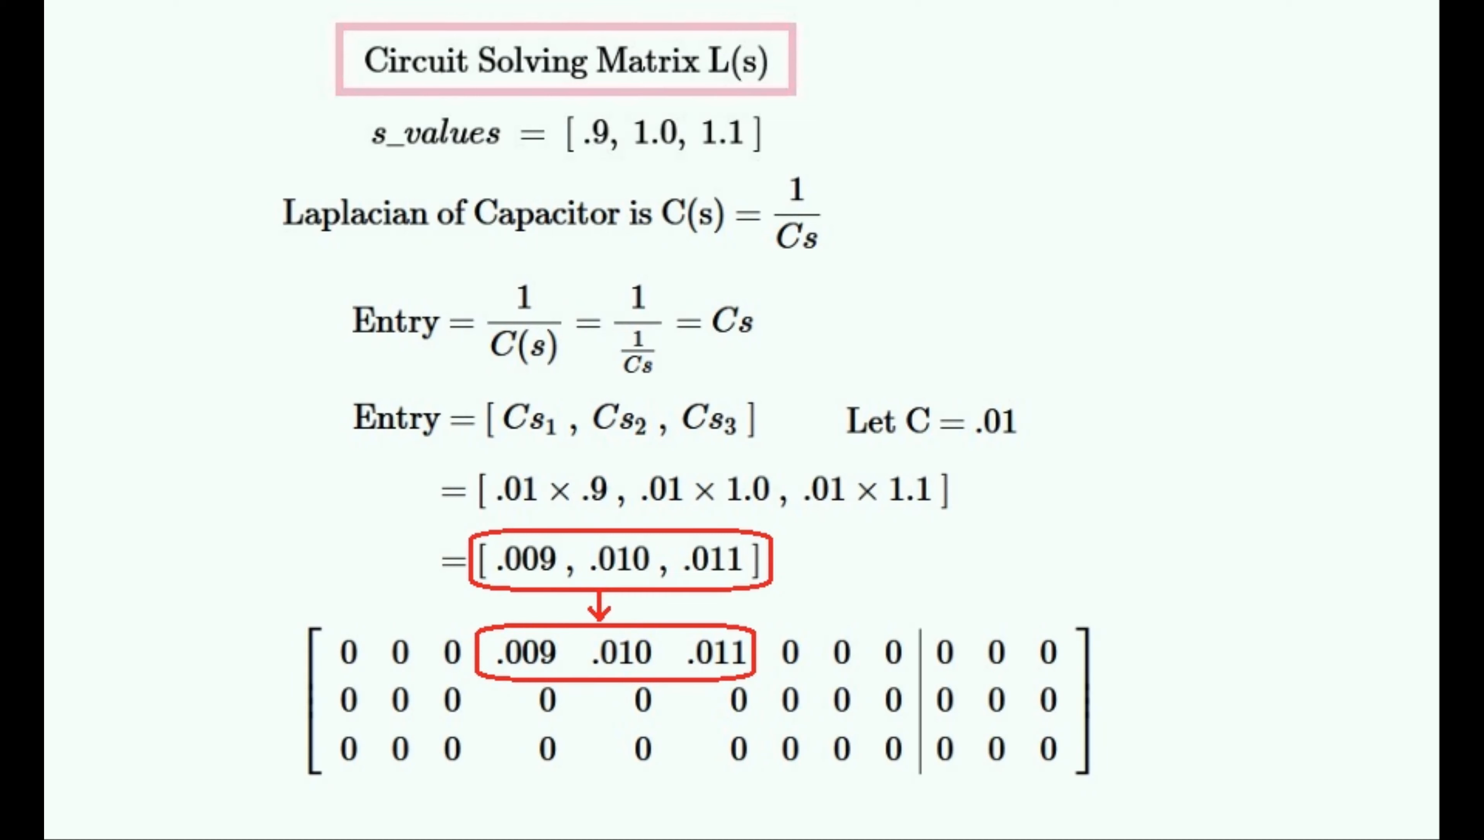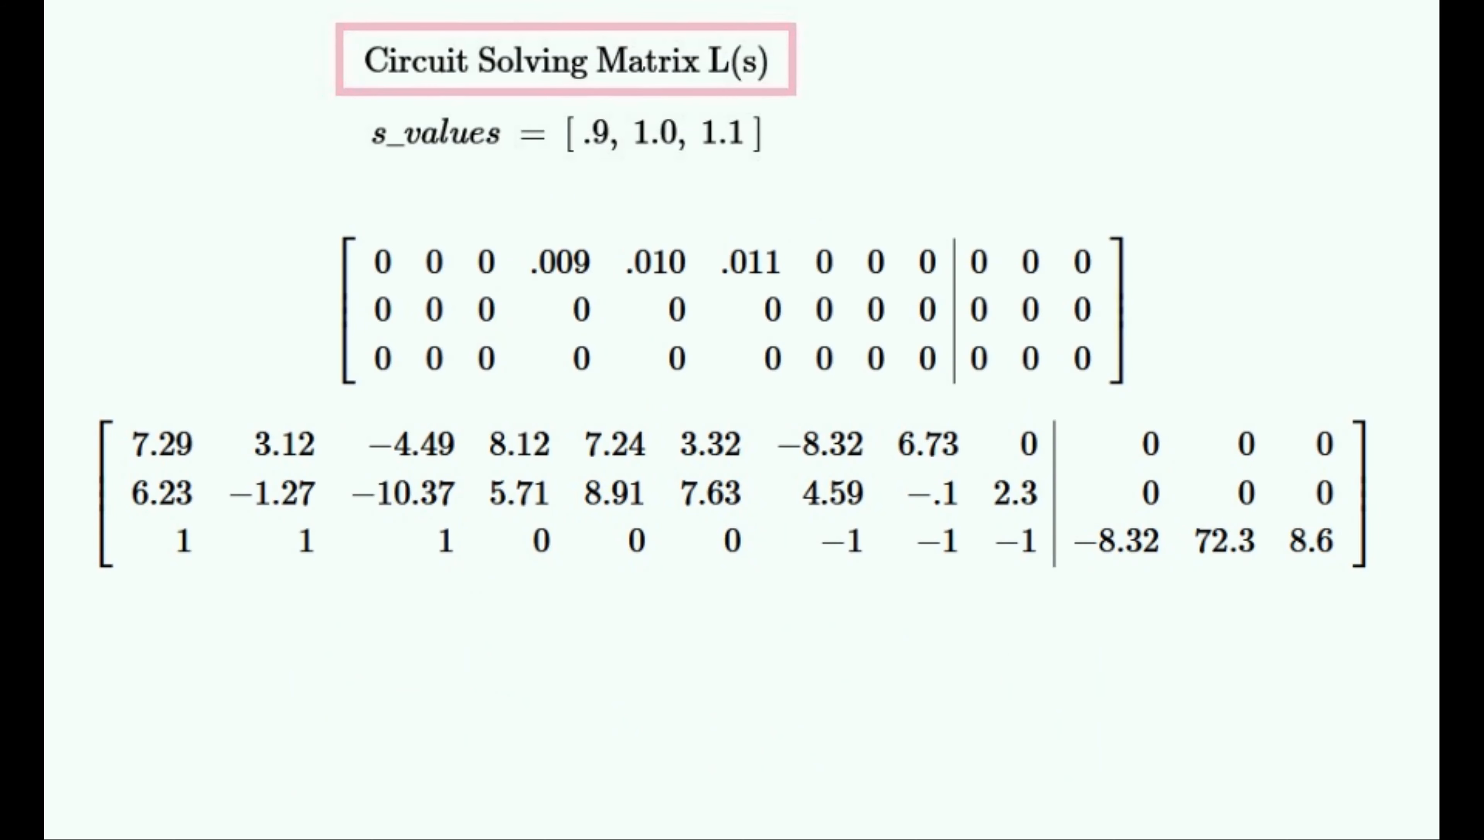It would have to be placed in this matrix again either two or four times in different positions and with different signs. Then after placing all of the values for all of these circuit elements into the matrix, we'd end up with a matrix that looks something like this.